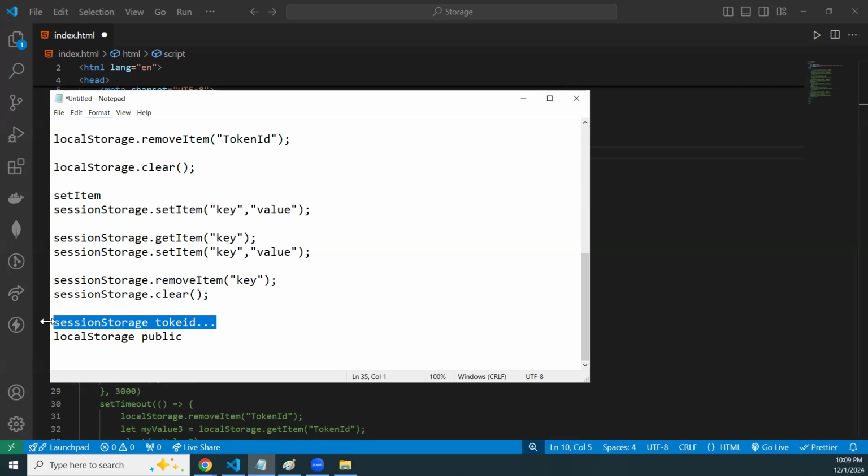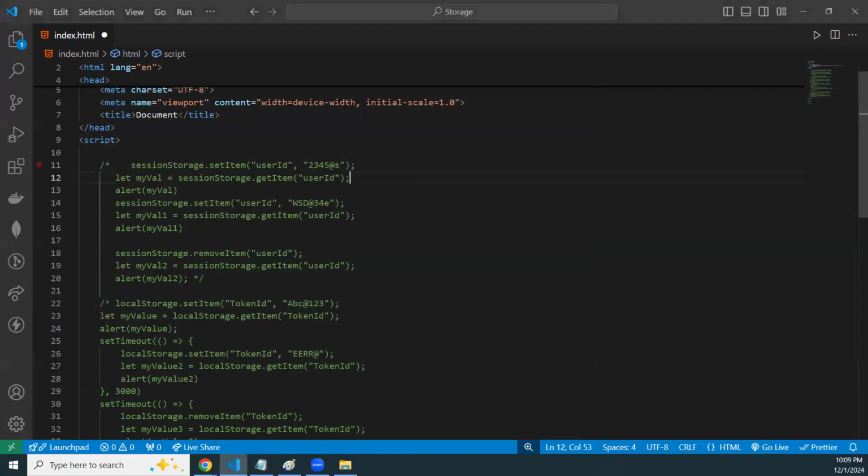Why? Whenever you close the window, your session storage should be destroyed. Public data you can store in local storage. Syntax is the same. Let's see one example of the difference between local storage and session storage.